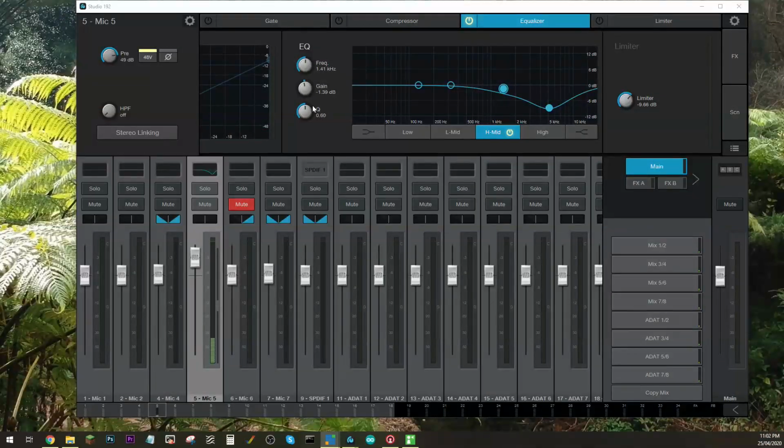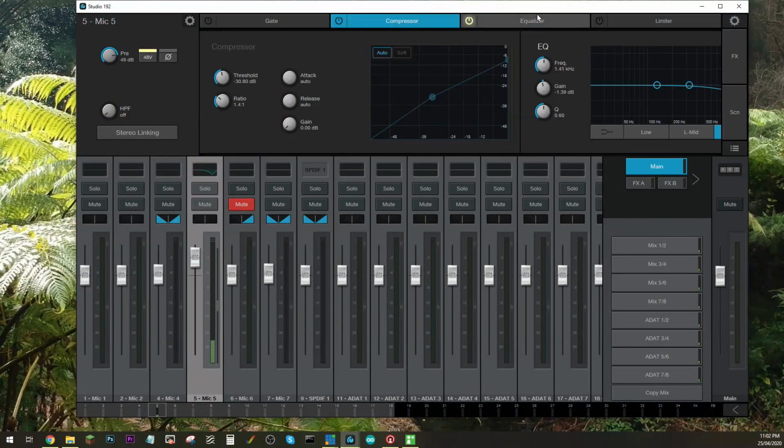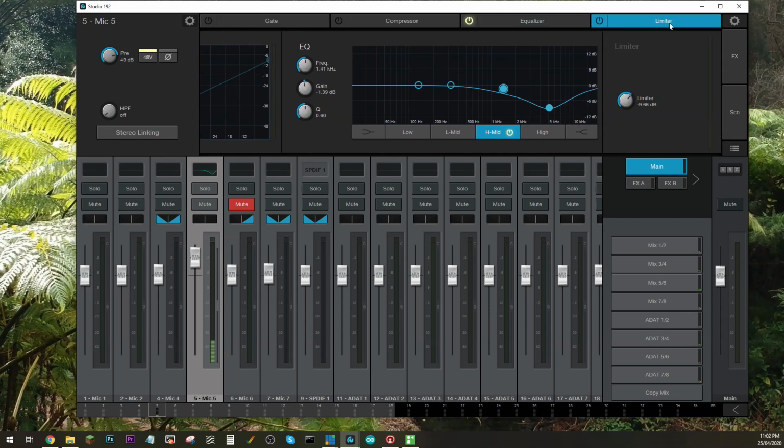But no, that could be another question about the features of your audio interface. You know how, Andrew, I was showing before the virtual mixer console. And the features in that, it's crazy. Do you need all these features? Well, some people say absolutely. I've got gates, compressors, equalizers, limiters, all in there, and on every single one of these analog inputs. On top of that, you can see those SPDIF and ADATs down the bottom here, and I've also got virtual inputs as well.